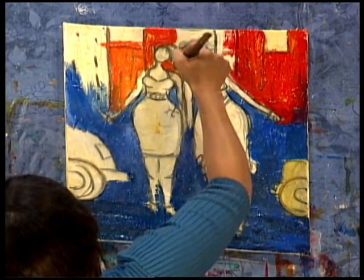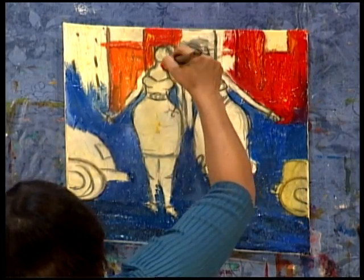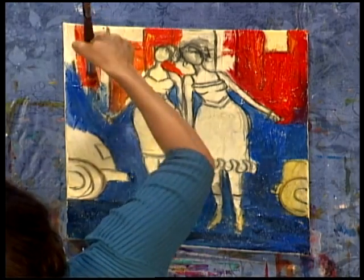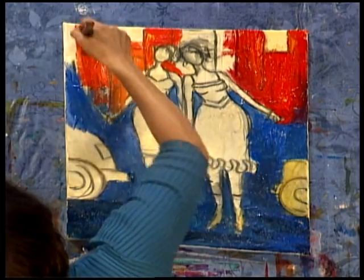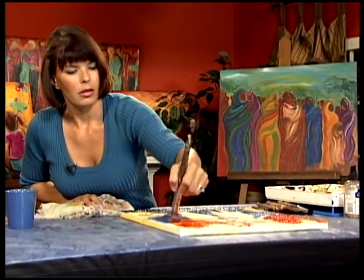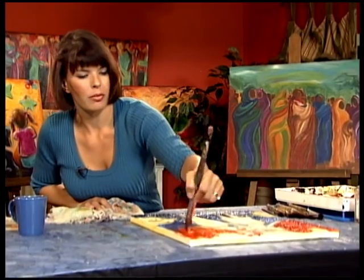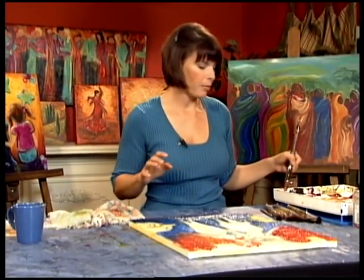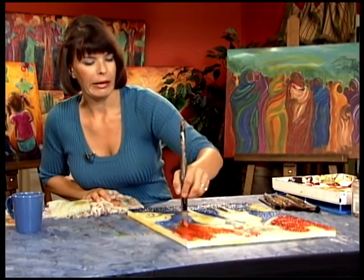We're just kind of filling in here. What I'll do is start adding more yellow throughout the piece. Wish I had a blow dryer or something to kind of dry it so you could see what it looks like when layers are actually applied, but that doesn't work.